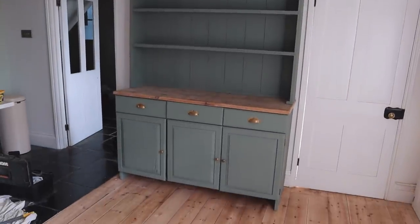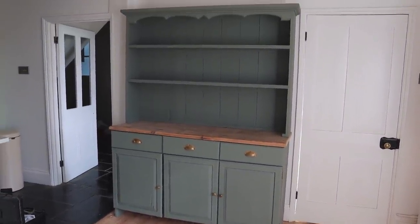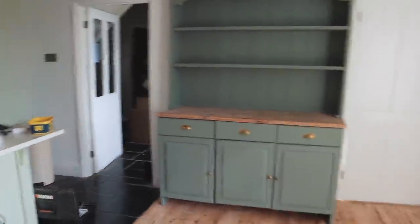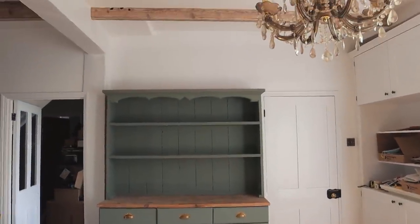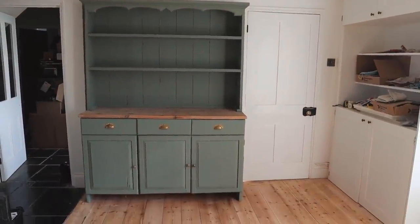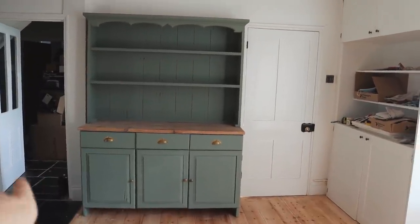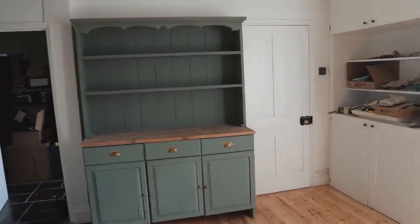So here it is, the final dresser. I am so happy with how this has turned out. You wouldn't even believe. It is everything I imagined. It looks so beautiful here. You can see the difference in the room now when it's white, this beautiful green, and now we've stripped the floors. I've stripped the floors between the beginning of this video filming and now, so we're in the middle of doing the floor renovation. You'll see that in another video.